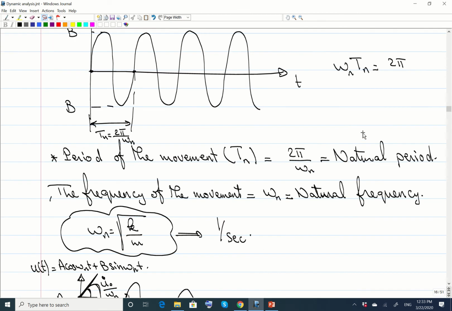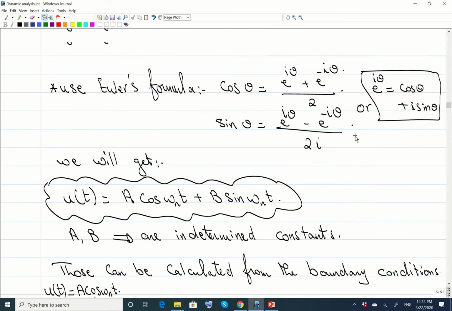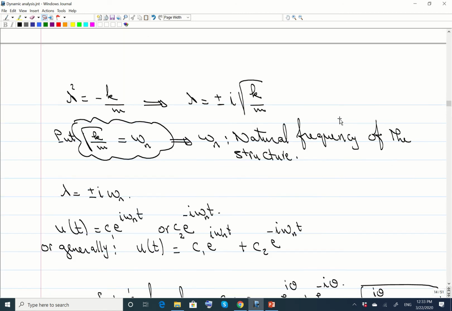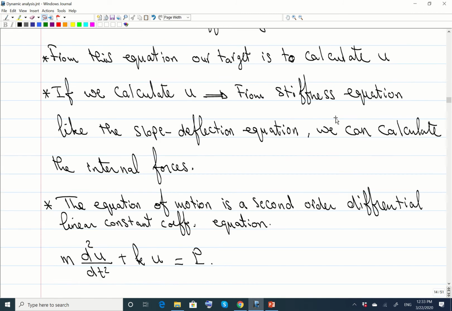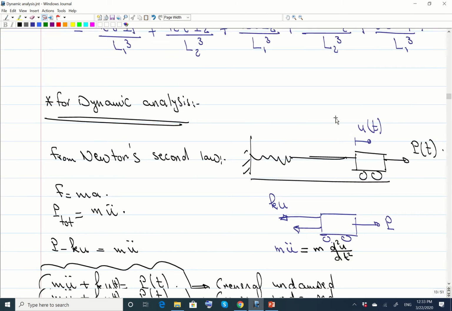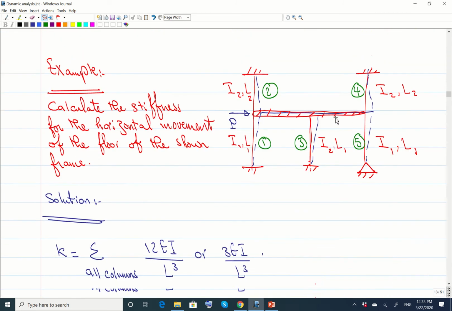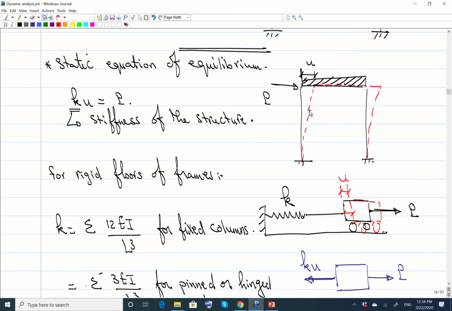Okay, let's go up. It's vibrating under no forces. That's free vibration. If you go up all the way, just to remember, we have that structure. It's vibrating. There is no force. So if there is no force, how will it vibrate? It might vibrate due to an initial condition.